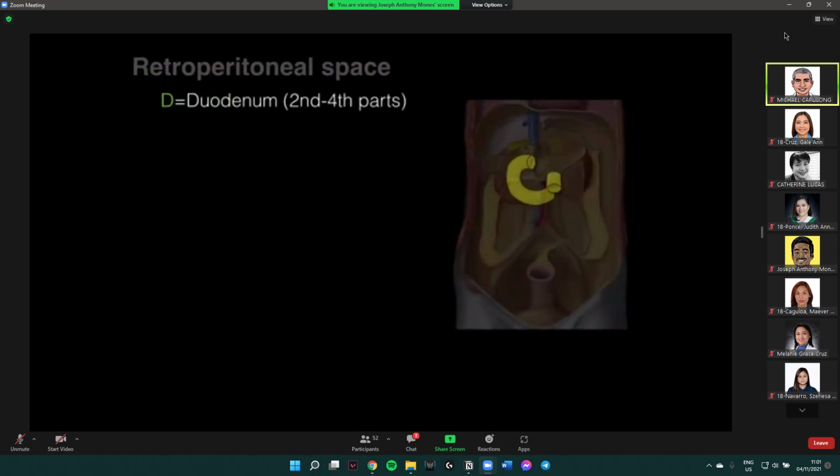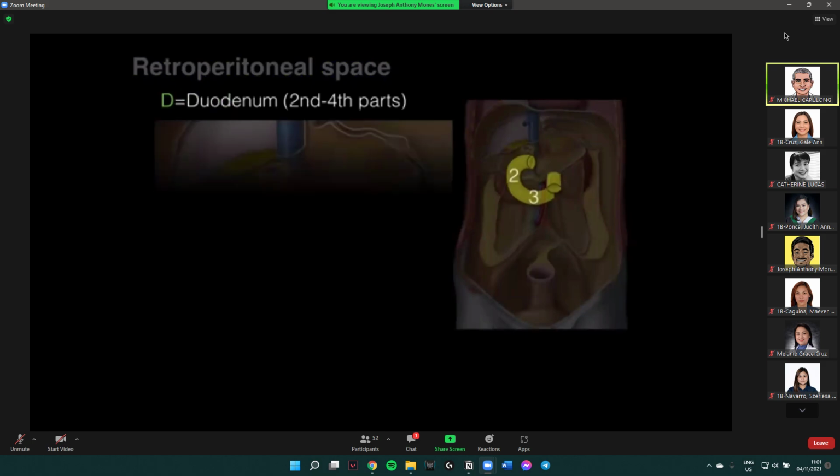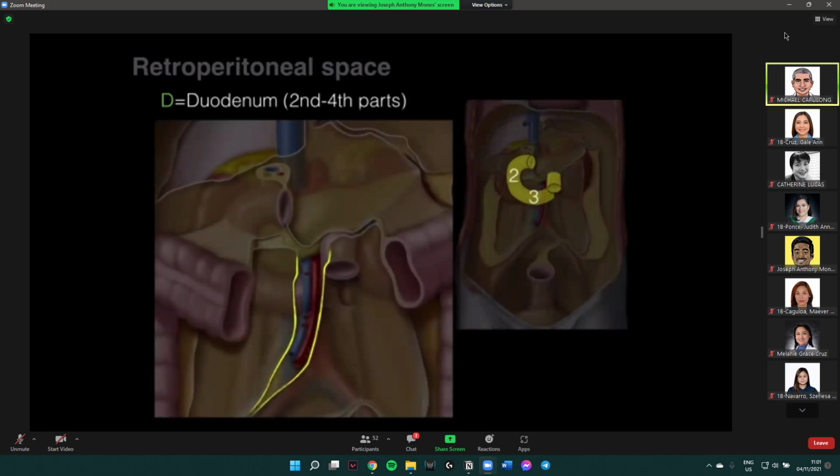All right. So in the cadaver, let's take a look at the duodenum next. And in the duodenum, the first part is intraperitoneal, but the second, third, and then the fourth part, which tugs underneath that jejunum, are all considered retroperitoneal. And so we blow this up a little bit. In front of the duodenum, we can see the root of the mesentery, and between those lines, you see the SMA and SMV.